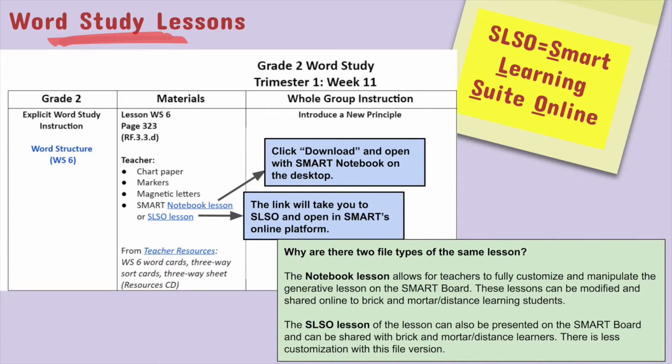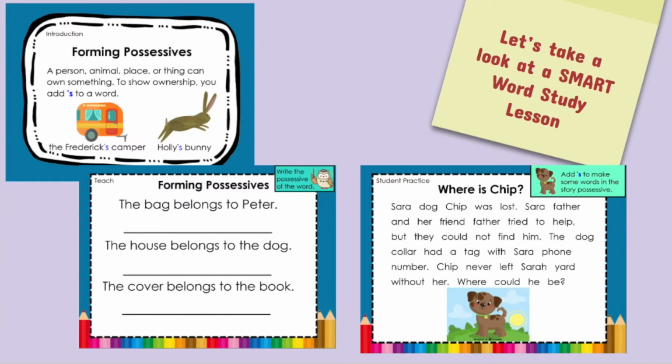When opening this file type, be sure to click Download and do not open using the Smart Learning Suite Online. Opening the Smart Learning Suite Online will result in some formatting issues. If you'd like to view the web-based version of the file, simply click the Smart Learning Suite Online lesson. This lesson is the same lesson, but has a few less bells and whistles and can be shared digitally. Here is a sample of what one of our lessons looks like.